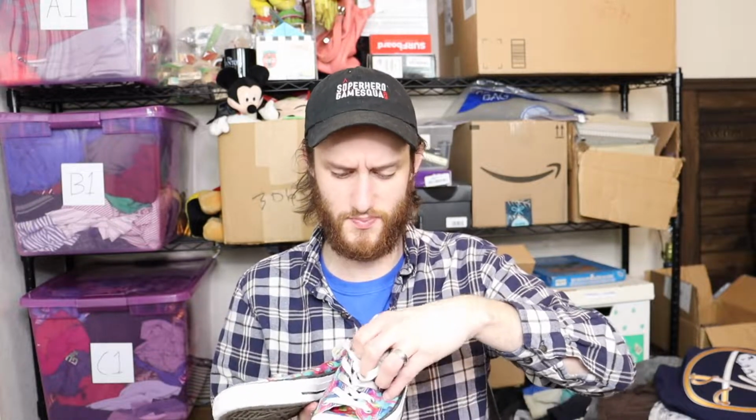I think there's a good size for them. They were 6 in women's, which means these will probably sell pretty well. They're not a huge size, but they're not too small. I think this is probably the smallest I would have wanted to pick these up in, but that color I think will sell great, and I don't mind spending the money when it's something that looks as good as these.